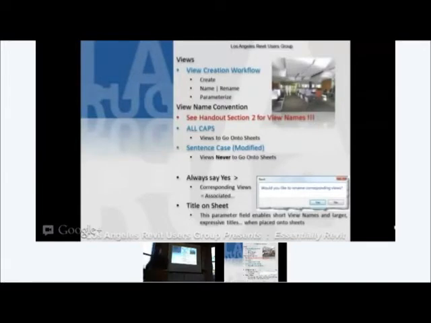There's a little workflow that I go through, and I'm just going to fly through these. Some of these, you're not going to be able to catch all the words, so it's not a big deal. I'm going to switch over to the actual PDF that you can download and show you all of this stuff, but it goes into how to create a view and all of the different things to do.